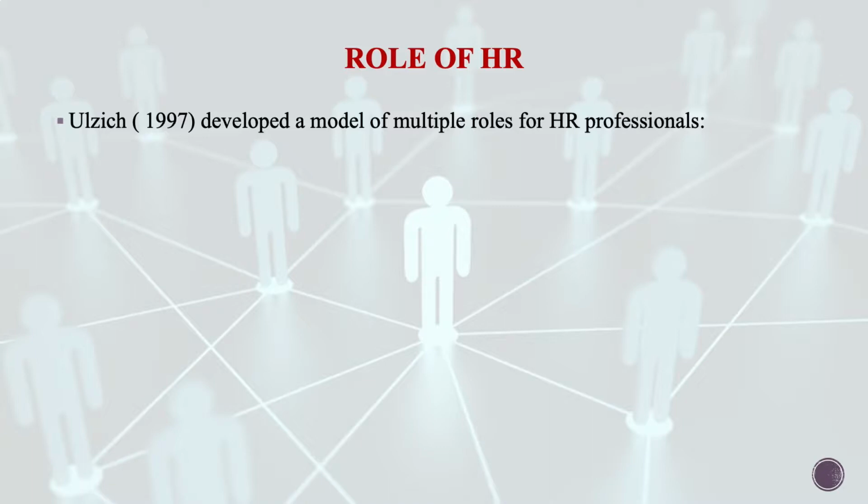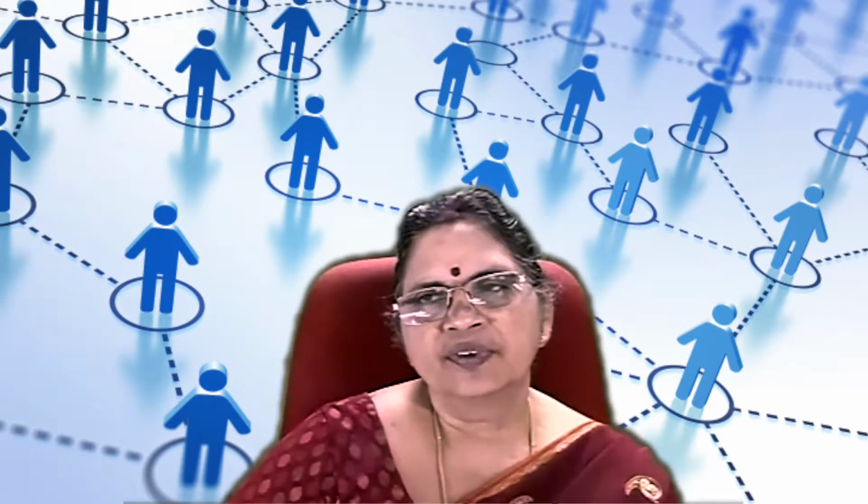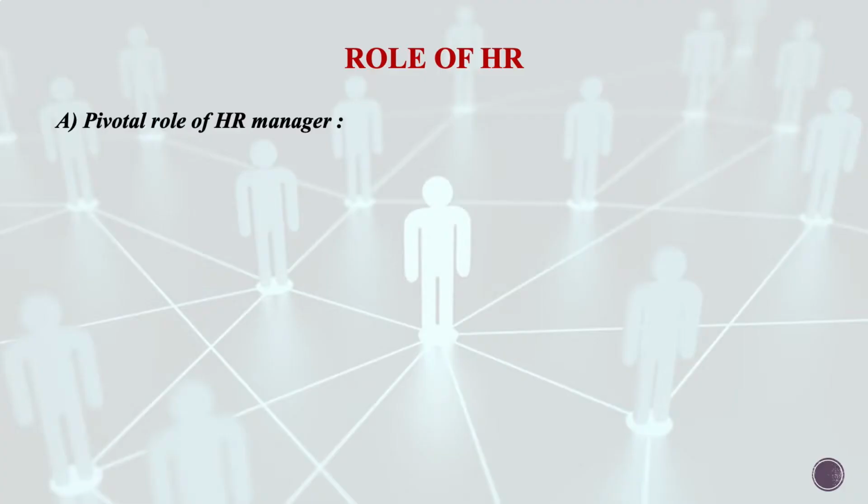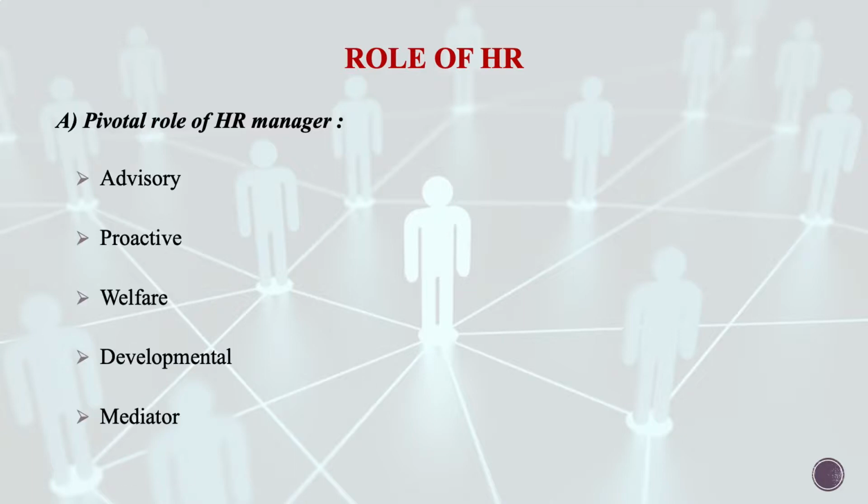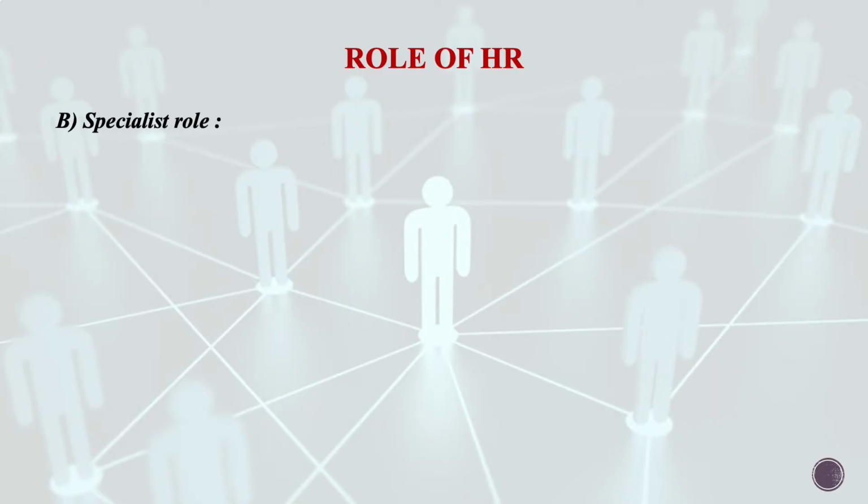Ulrich has tried to give a model, wherein he talks of the multiple roles of HR professionals, which is summing up what all we have said. So he says that the first thing is the pivotal role of the HR manager in the form of being advisory, proactive, welfare, developmental, mediator, counselor. All these aspects we have observed in the functions of the HR in some function or the other. Then a specialist role in the form of a service provider, facilitator, executive, consultant. So they are always there.